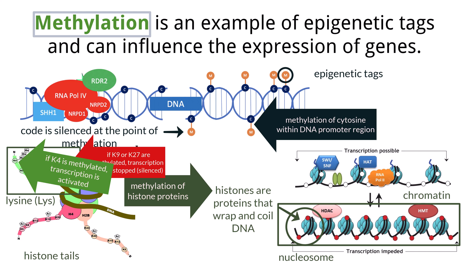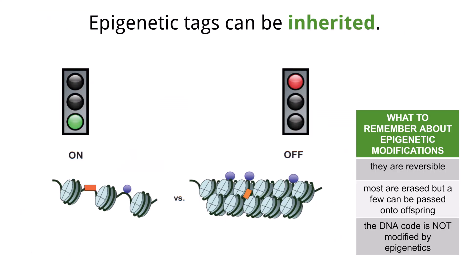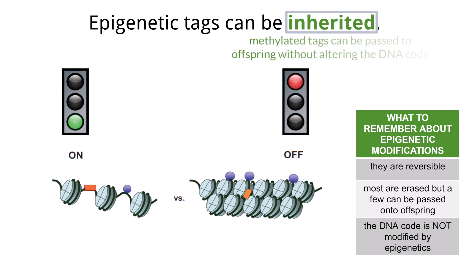While each amino acid has an abbreviation — lysine is LYS — amino acids also have a single letter assigned to identify them. K is the letter for lysine. So if K4, or lysine at position 4, is methylated, transcription is activated. Transcription will be stopped if K9 or K27 are methylated. Methylation works by making the DNA wind more tightly around the histone proteins, which makes transcription stop. Activating a gene involves the DNA being loosely wound around the histone so that the gene is accessible for transcription. Because of methylation, phenotypic changes in an organism can be passed on to offspring without a change in the nucleotide sequence of DNA.